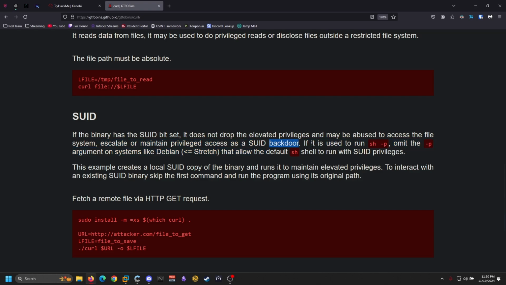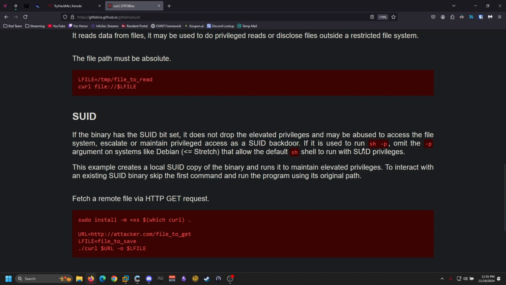The backdoor is essentially a way of saying, hey, I can maintain privileged access, which is root, and always access it. That's what the backdoor means. You have a persistence in access. So you can do this whenever you want. Basically, you can just enter into the root. You can become root whenever you want using this SUID backdoor.